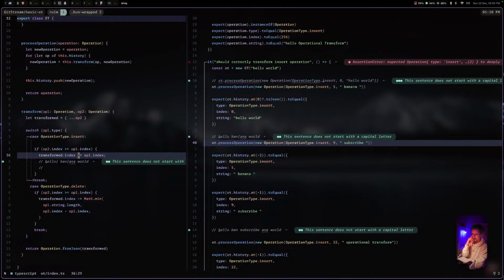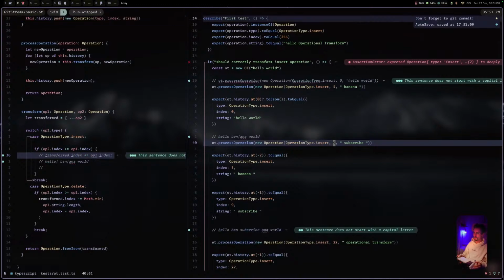Specifically, we want to add subscribe in between banana. So in this case, if we don't do anything, it will pass. Yes.